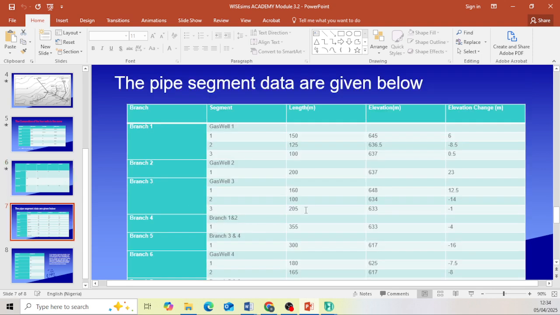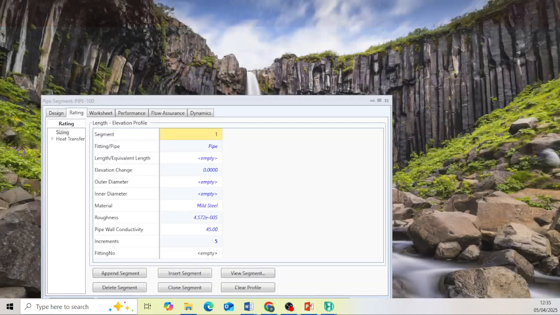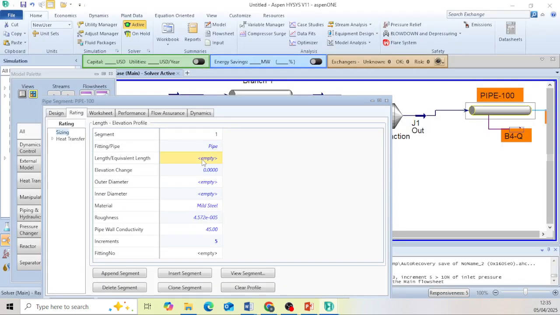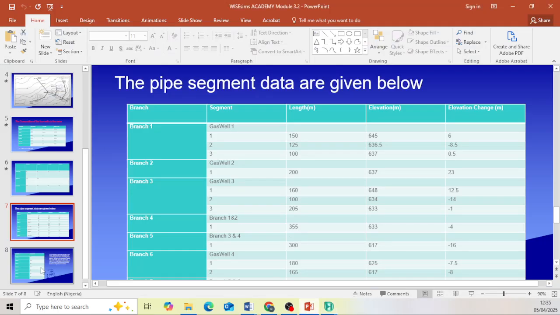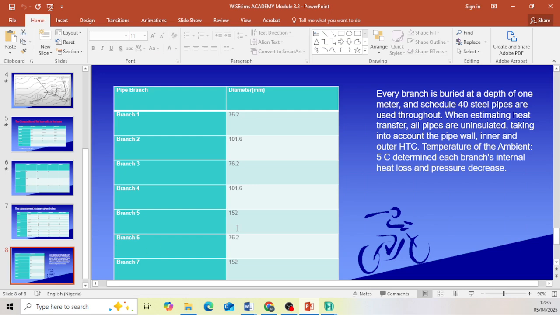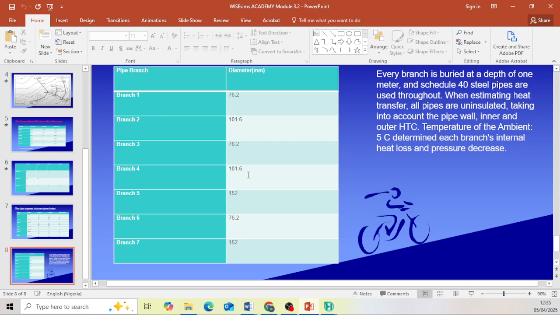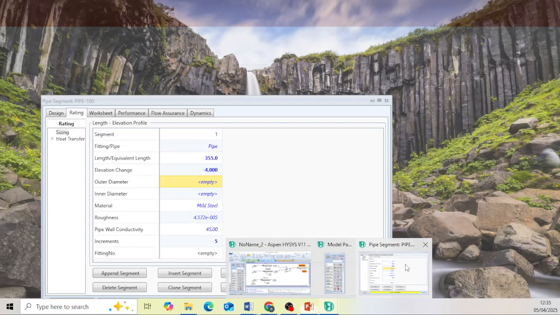Okay, branch 4. Length is 355, and then the elevation is -4. 355 -4. Okay, let's check the diameter. 101.6. So let's do that.